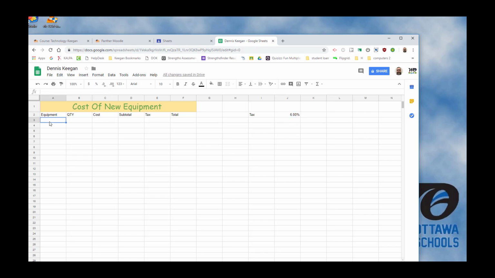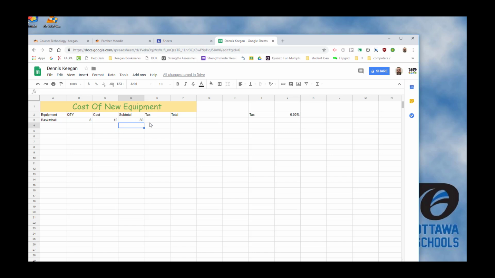So the first item that we're going to put in here is basketball. And the quantity we're going to set at 8. And our cost is going to be 10 per basketball. Subtotal. Here we go, guys. We need to find the amount it's going to cost us total for these items. So here is where we have to put in a formula. Equal sign. We're going to click on the quantity, and then we're going to hit our times sign, and that one again is the one that looks like a star. Then we're going to come over and hit the 10 and press enter.